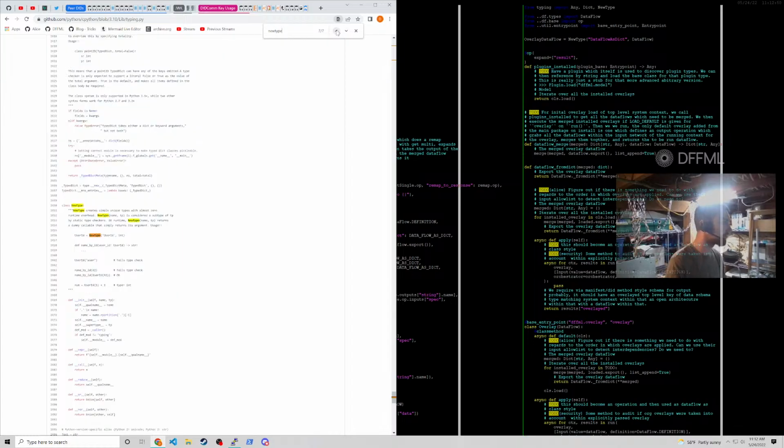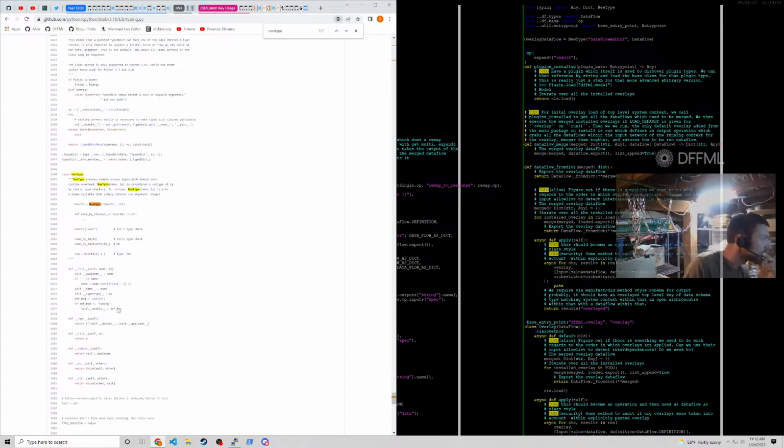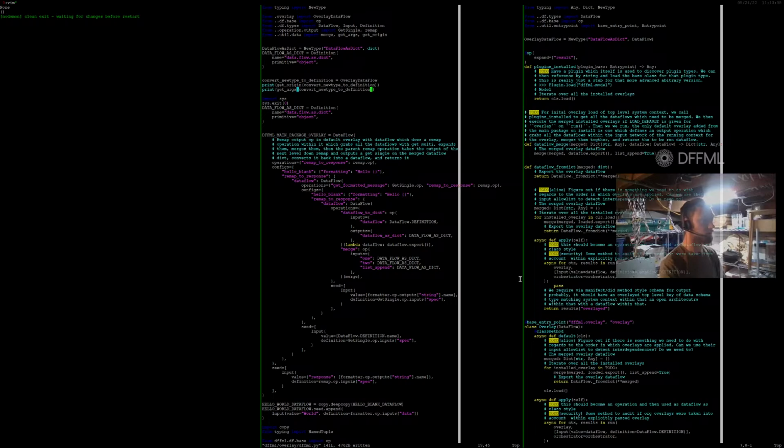Let's see what kind of information it provides. So qual name, super type. Okay, so let's see if anything uses super type. Nothing accesses super type. Okay, so we're going to access super type.